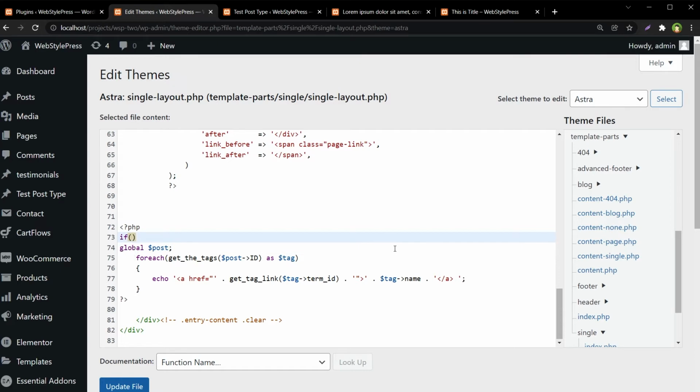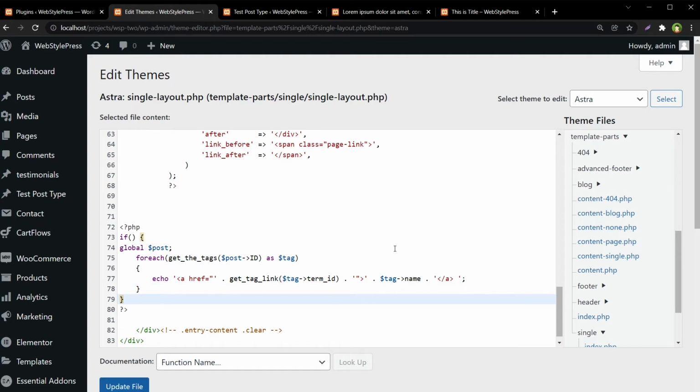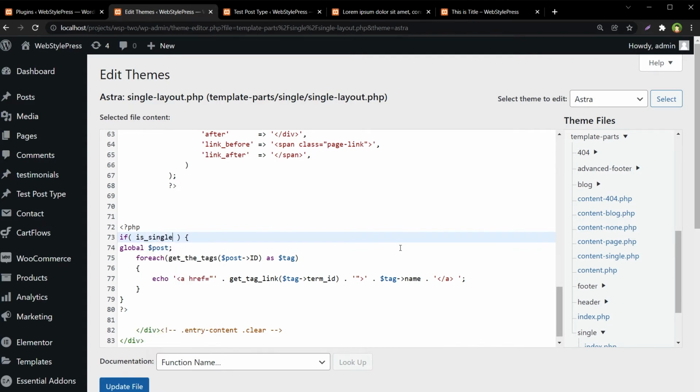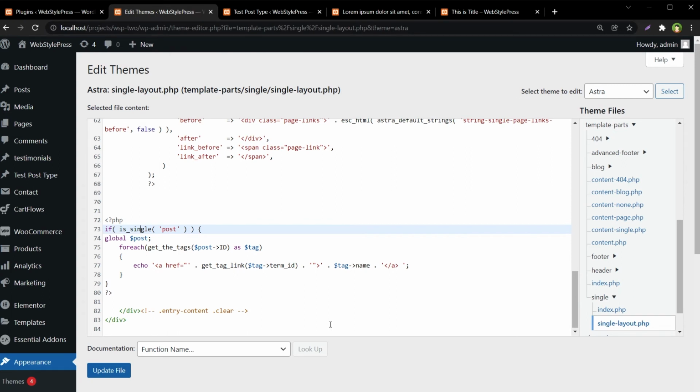If, and inside if use is single and post type is post, then display all of this, then display tags. And this is a mistake here. This is not single, this is singular.